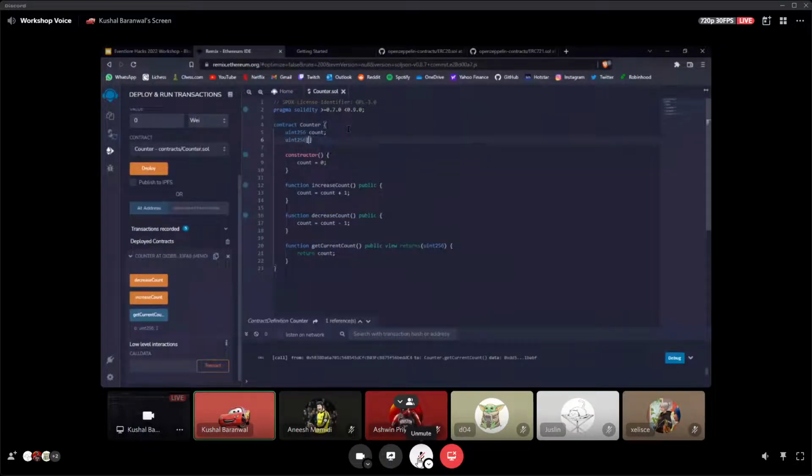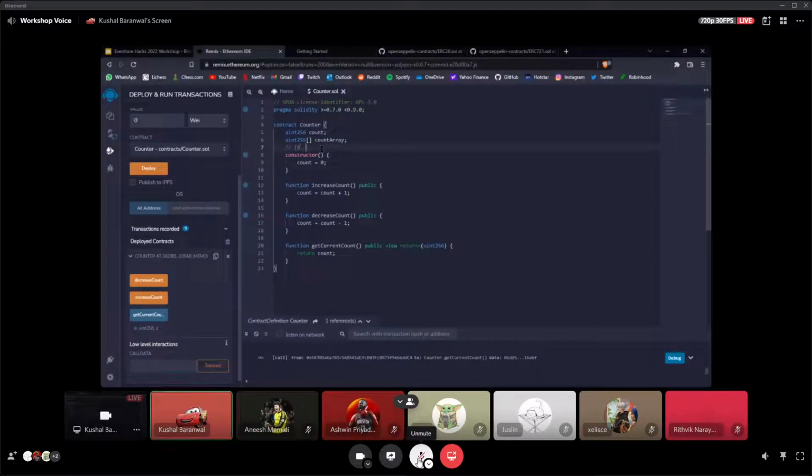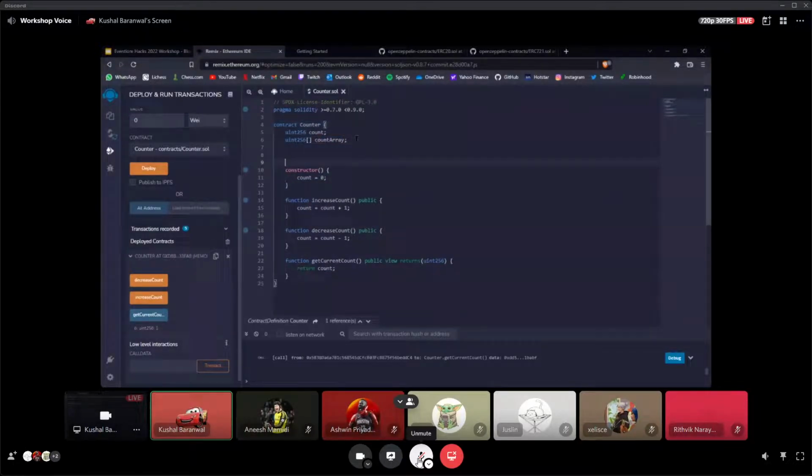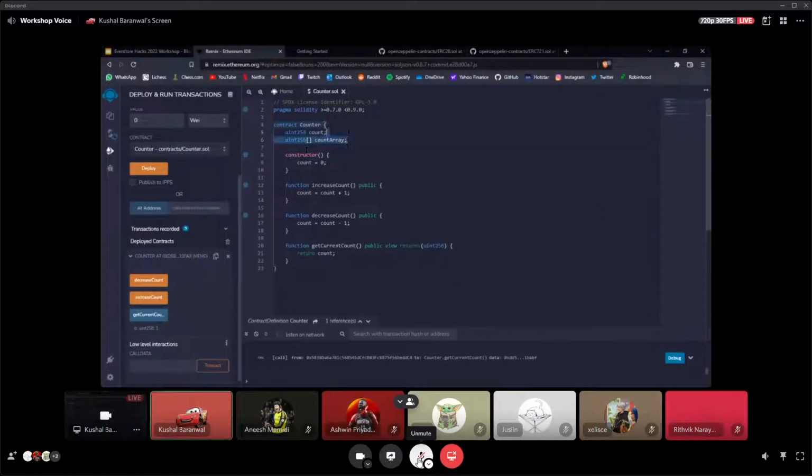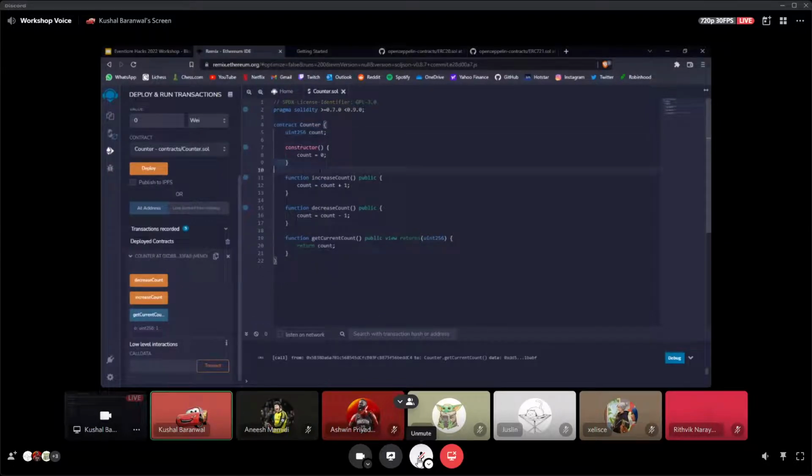So like I did 256 array, right? So just put the square brackets after whatever type it is. And this means it will have to be like, for example, 0, 1, 2, whatever, right? So you could have arrays. You could also have enums, right, which are essentially like objects in JavaScript. So yeah, if you ever have queries, you could just Google them on Stack Overflow or something. I'm sure it'll have an answer.